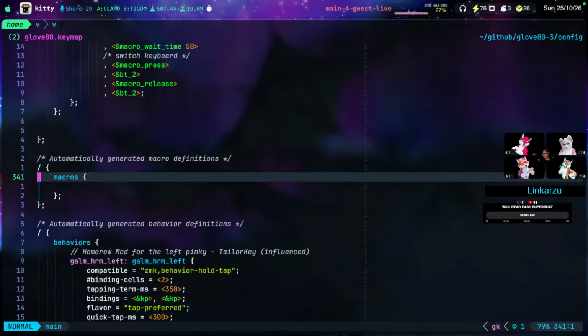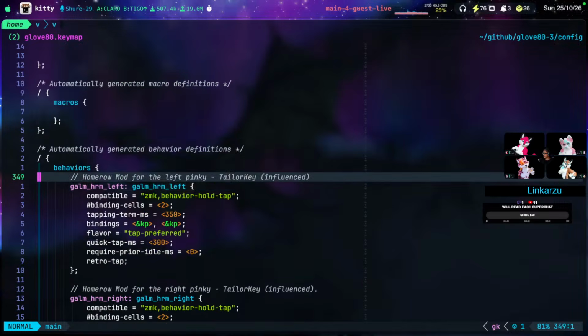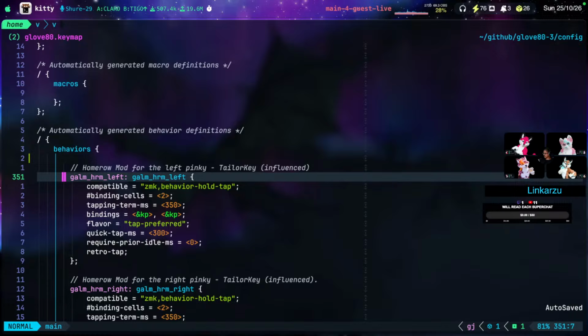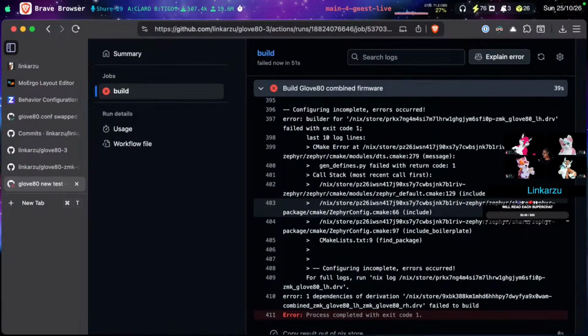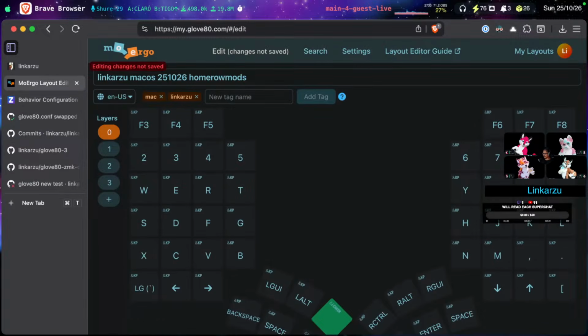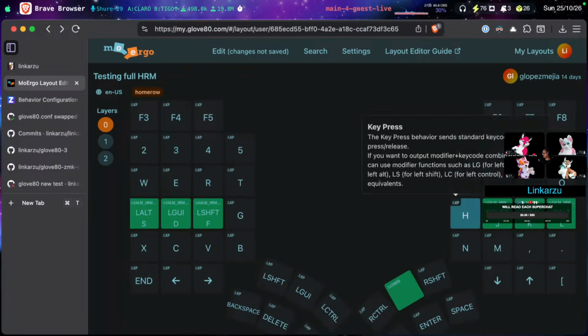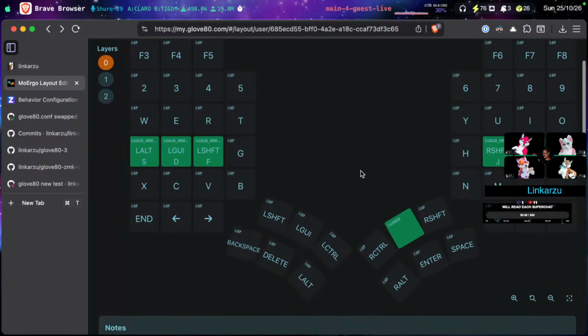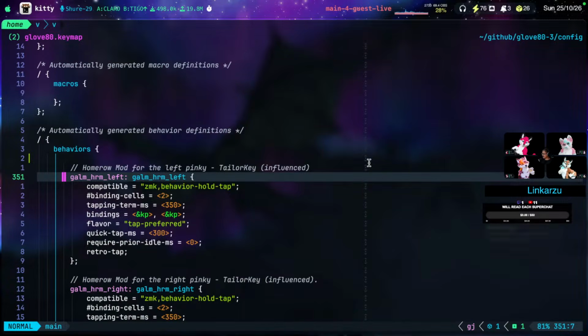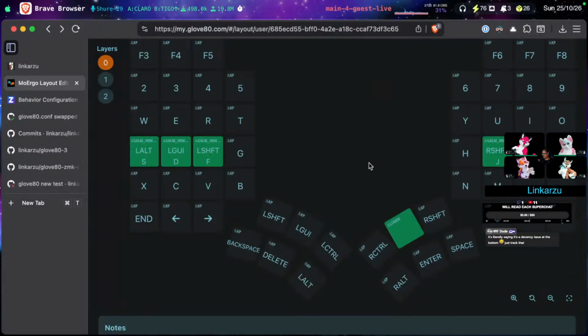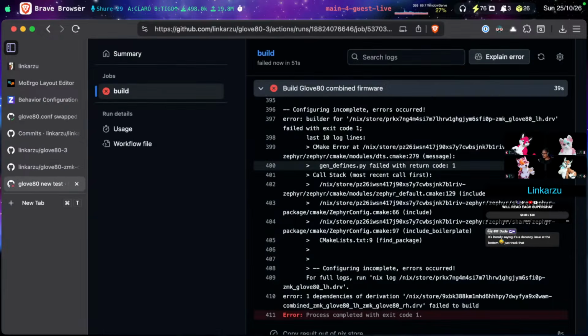Not macros, here in behaviors. In theory, I just copied this from somewhere here in the Club 80 layout editor. Where did I find this? Here. This guy seemed to have been testing, but I messed something up, it seems. Does the error tell me what I messed up?